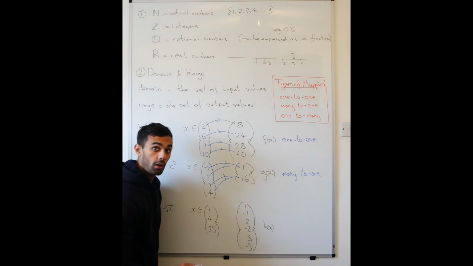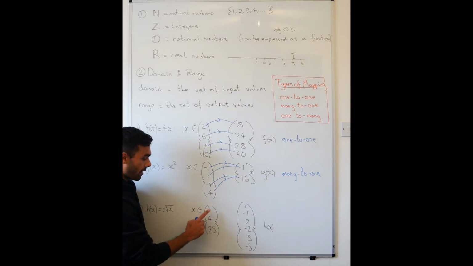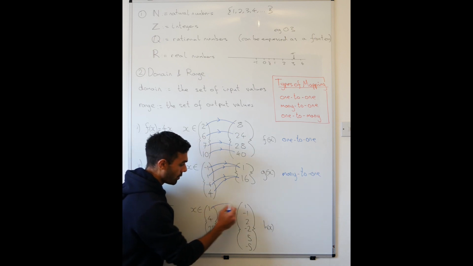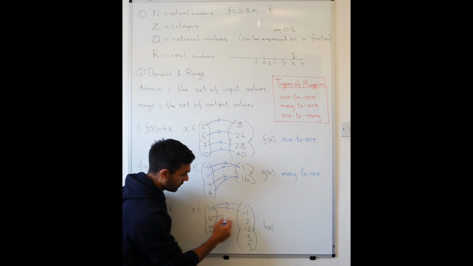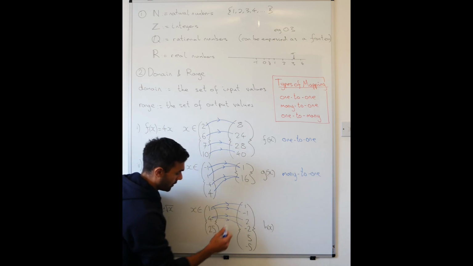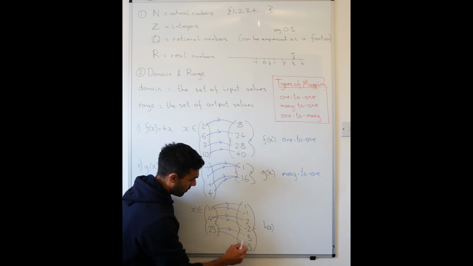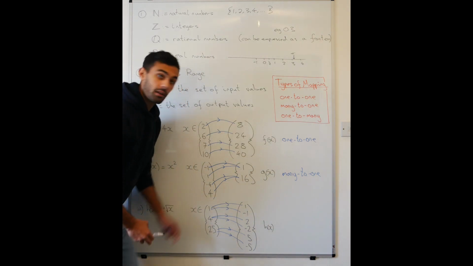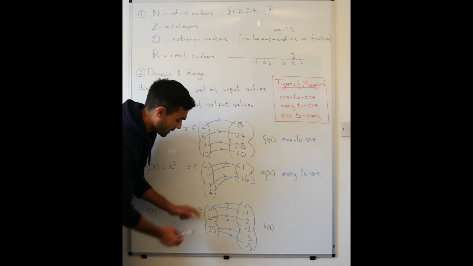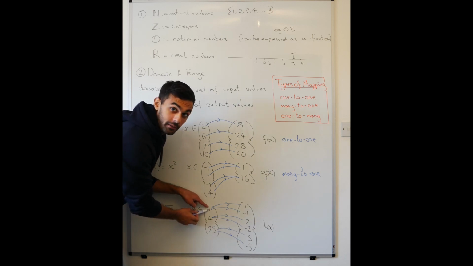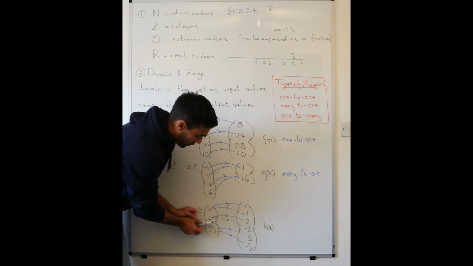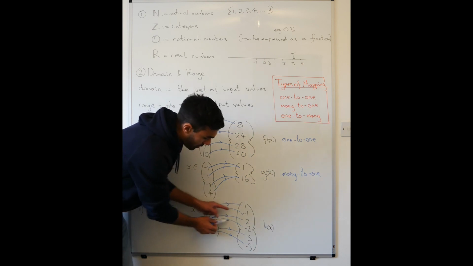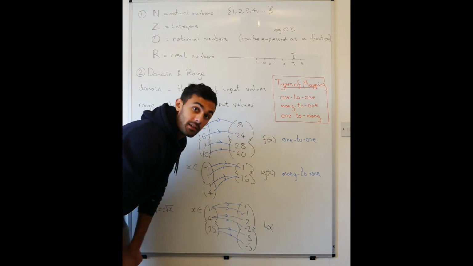Okay, and finally our last one. You're probably ahead of me. Let's see. So the first one we've got 1. It maps to 1 and -1. 4 goes to 2 and -2. And 25 goes to 5 and -5. Okay, and you've probably guessed what type of mapping this is. 1 value in the domain goes to many in the range. And it's also true for 4. 1 here goes to many in the range. It's a one-to-many mapping.